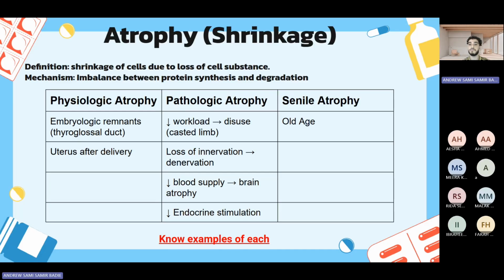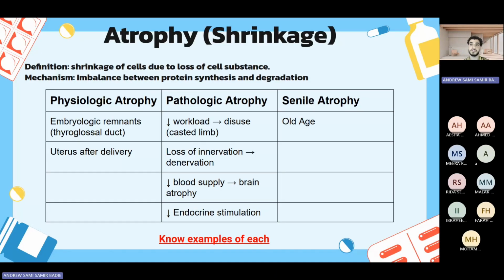Decrease of blood supply or decreased endocrine stimulation. For example, in your adrenal gland, if you guys remember from foundation, if you have decreased ACTH, the stimulation to the adrenal gland would decrease. This would cause atrophy. And lastly, is senile atrophy. This is very closely similar to physiologic, but Dr. Ibrahim has put it on its own. It's due to old age. So basically, the normal human being, after they grow older, the cells shrink. The most important thing here is the actual size of the cell decreases, not the number, not anything else, the actual size. And also know these examples by heart because they are asked about it.